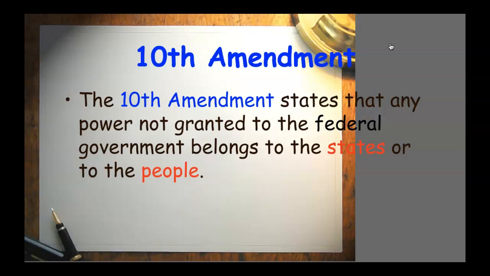And the 10th Amendment is basically all about states' rights. The 10th Amendment states that any power not granted to the federal government belongs to the states or to the people. For example, states have the ability and the authority to challenge certain provisions by the federal government and advocate for their states' rights. And in many cases, the states can win.